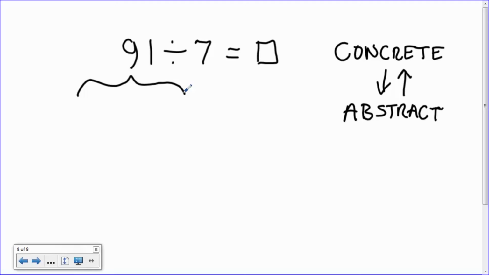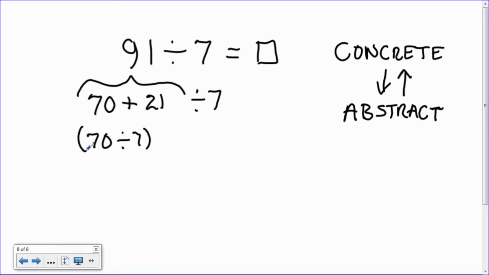For in this problem right here, I know that I can divide 7 into 70 very quickly. It goes 10 times. So I might take the 91, and I might peel off 70 from it. And if I peel off 70 from it, that leaves 21. And so I might ask myself, can I divide 7 into 70 and then into 21? And the answer is yes. And so I'm dividing this by 7. So I've changed the problem from 91 divided by 7 to 70 divided by 7. And once I get finished distributing those 70, I've got to turn around and take the 21 that I have left, and I've got to distribute those among the 7 kids, and I'm going to want to know what that answer is.